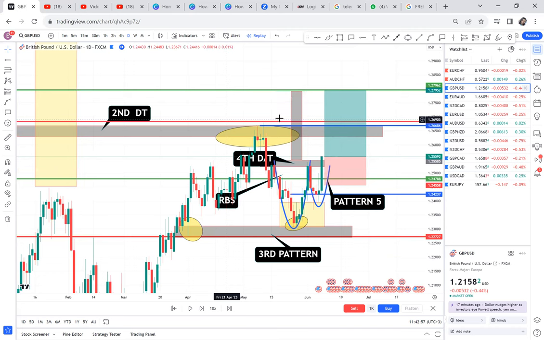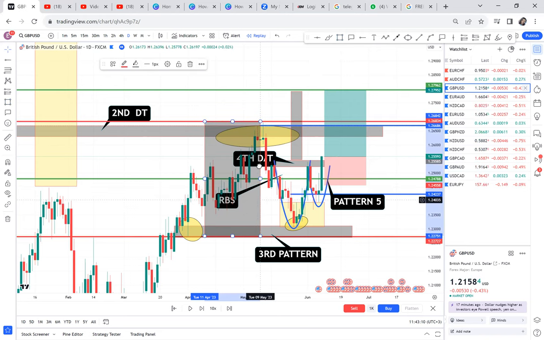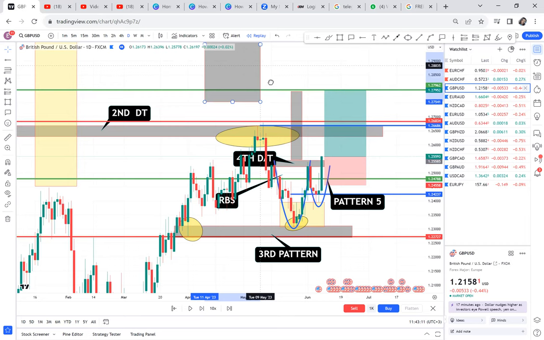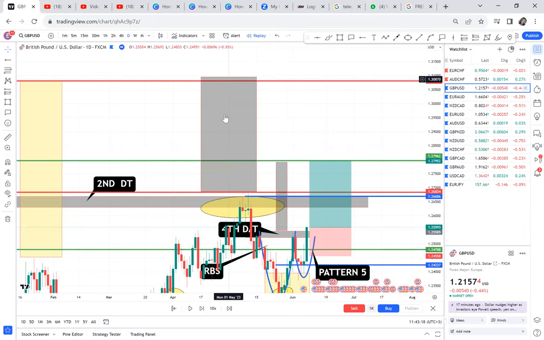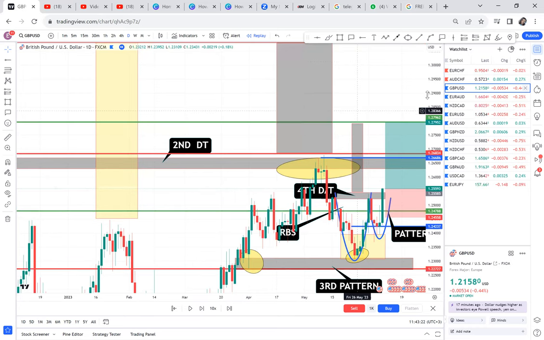So the market, the first pattern, you remember the first pattern, let me show you, this double bottom, if the neckline is broken, this is what happens. The market goes that distance. You see? That's the pattern of the double top. You see, still, it is the same thing. It is the same thing.